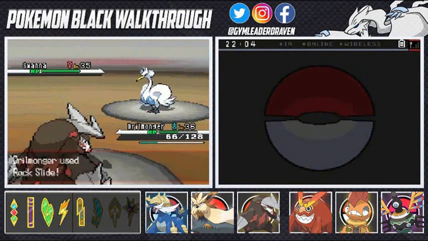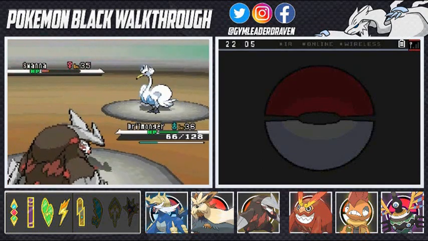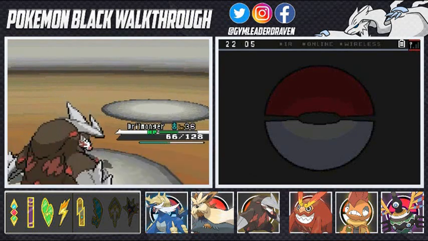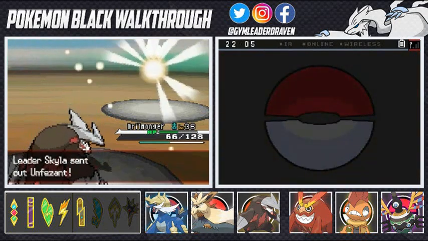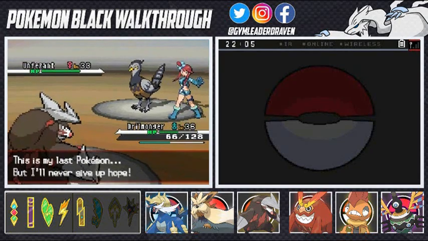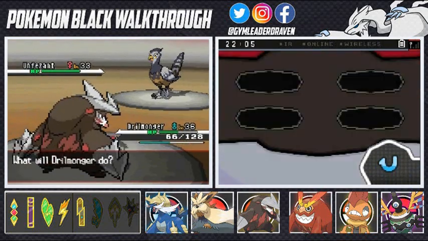And as you probably already know, gym leaders like to heal their Pokemon, so don't be surprised if Swanna gets healed up. And look at that. Critical hit takes care of that big booby Pokemon right there. Oh yes, and here she comes out with Unpheasant. Alright, Unpheasant. I think I'm answering my own question right here. I think Unpheasant females look like that. Alright, let's finish her off.